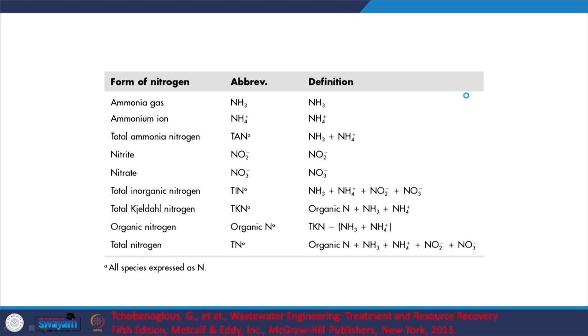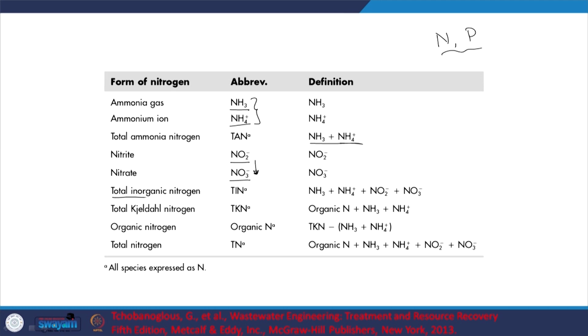Let me not spend too much time, but we are talking about measuring nitrogen and phosphorus in the wastewater, because I want to remove them depending upon their concentrations. Firstly, I need to know in what forms nitrogen is present in my particular wastewater. So, NH3 or NH4+, ammonia gas or ammonium ion, that is one aspect. Total ammonia nitrogen is nothing but the sum. The oxidized forms of nitrogen are nitrite and nitrate. Typically nitrite is unstable and usually oxidizes to nitrate.